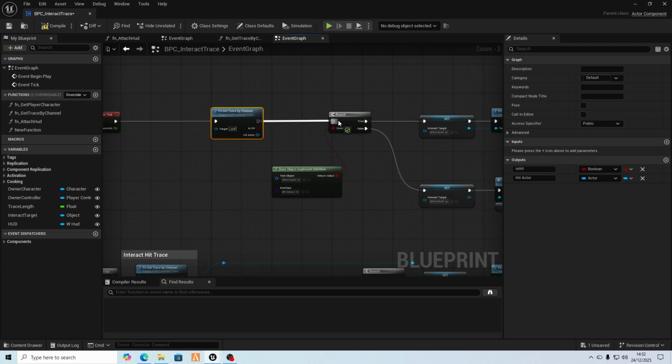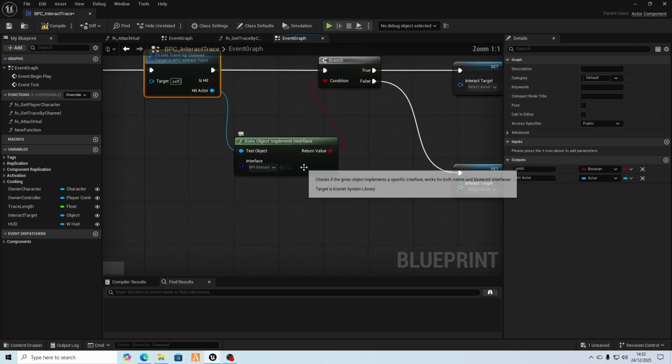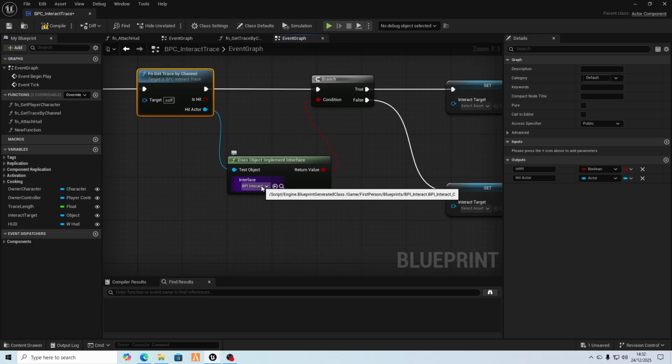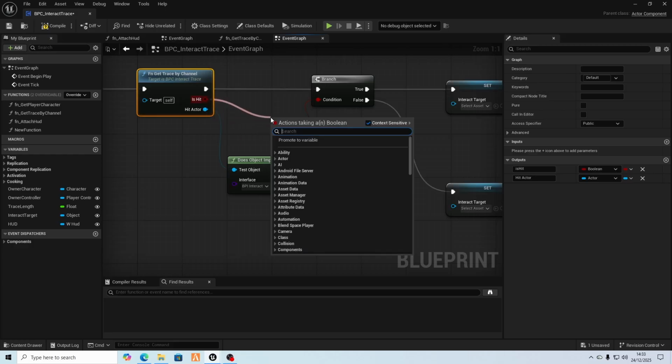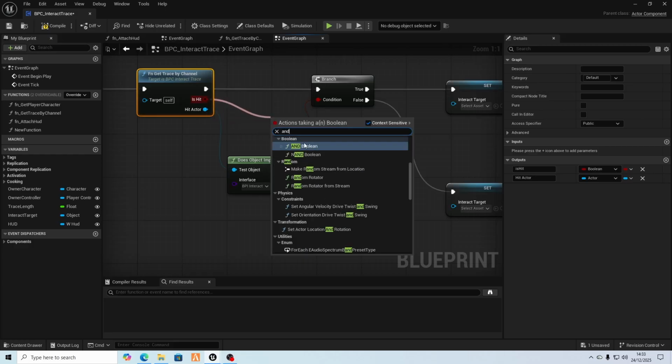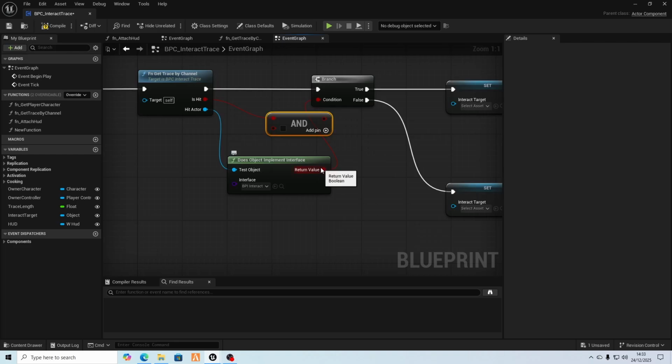So there we go. So you've got the same as this, and then we've got hit actor there. So we've got our object BPI interact to check, see if it implements it, and we want to make sure that it does, and we got a hit, because there's no point doing it if we haven't got a hit. So we drag off here, type and you want and boolean, and then this one into the bottom of the and this one into the boolean.